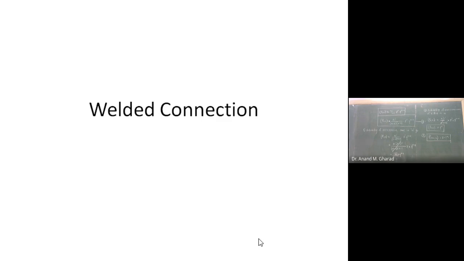So yesterday we have seen a few terms as far as the welded connection is concerned. We have seen the size of the weld. This is one parameter which will be required in order to go for the design of welded connection. Another term is the thickness of the weld, and the third term is the length up to which we are supposed to provide the weld. These are the important terms, and this is what we are going to design.